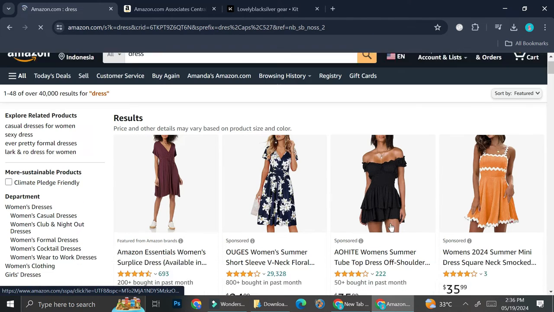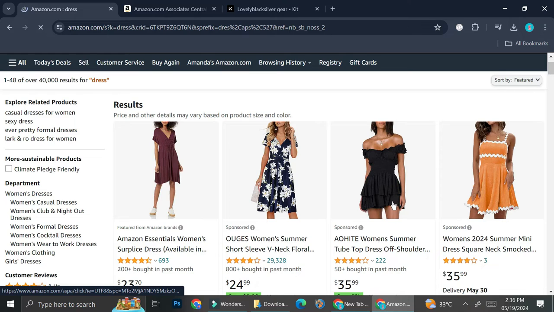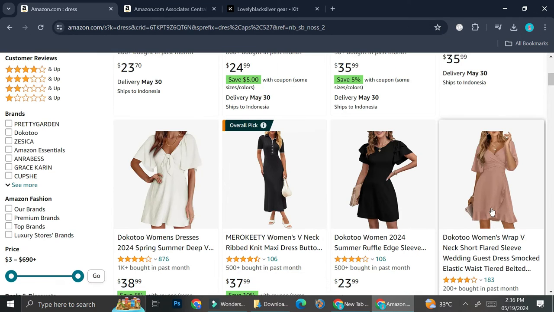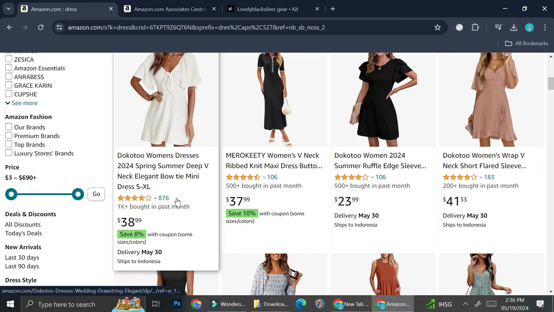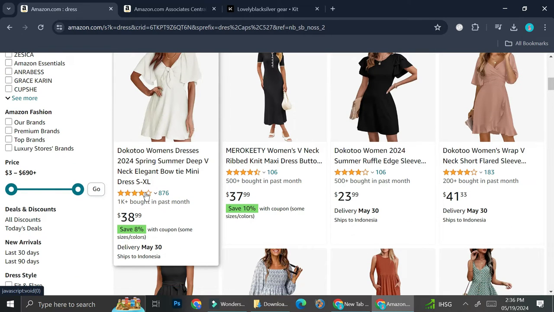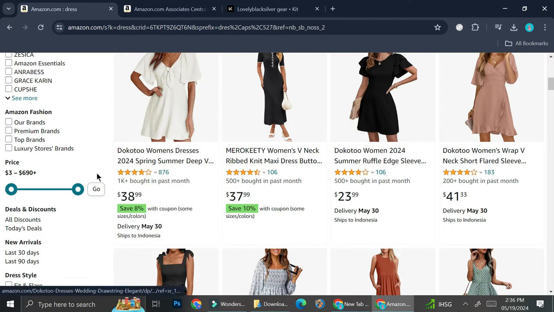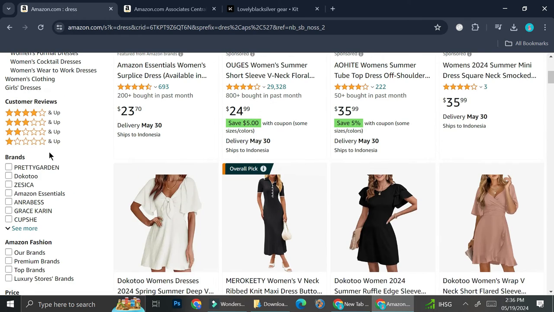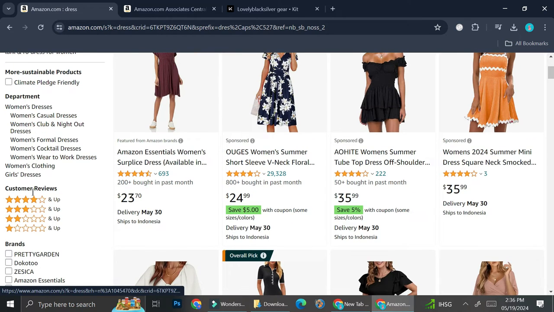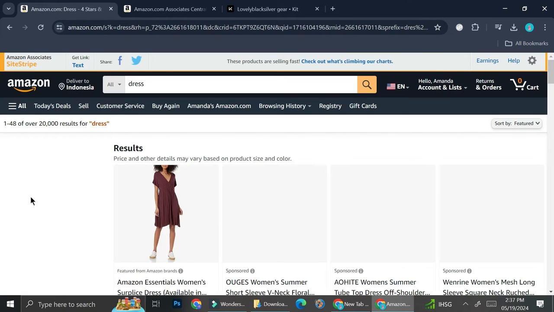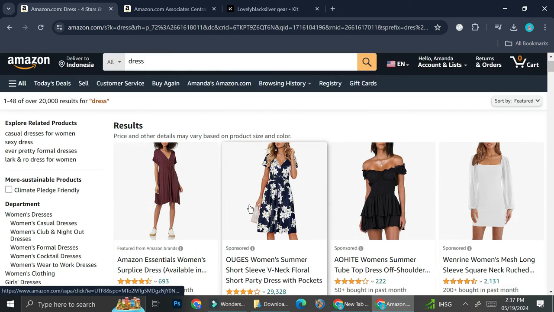I'm going to take a look at some dresses that look nice, like maybe this one right here. It has quite a nice review, but I'm going to search for a product that has more than 4 stars. So let's say I'm going to set 4 stars up as the rating.